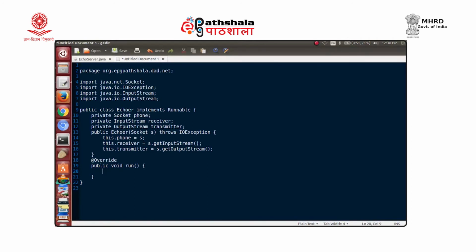Now, the first thing, what is being done by the echoer? It is reading the input coming from the client, and whatever comes from the client, it sends back to the client. So, for that let us write the code. We need the try catch block here. We can't put throws here. So, we have to put the try catch for IO exception.